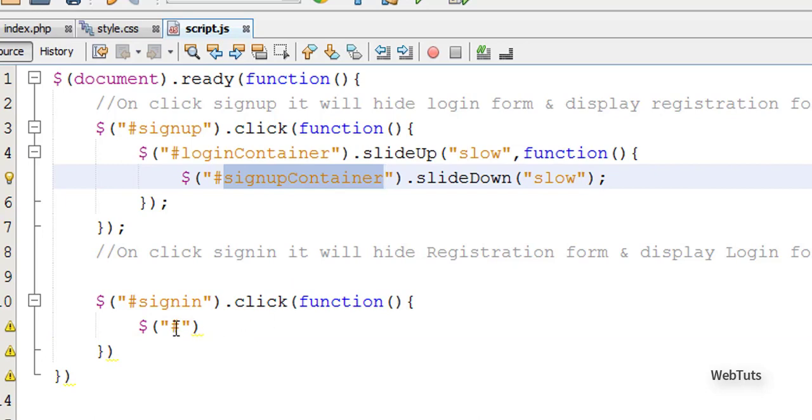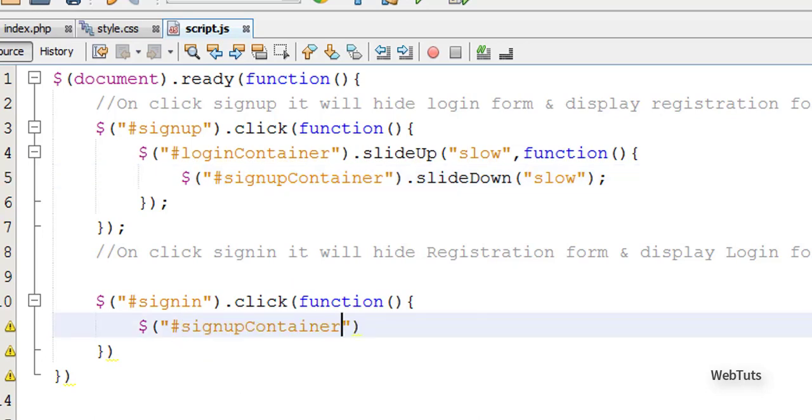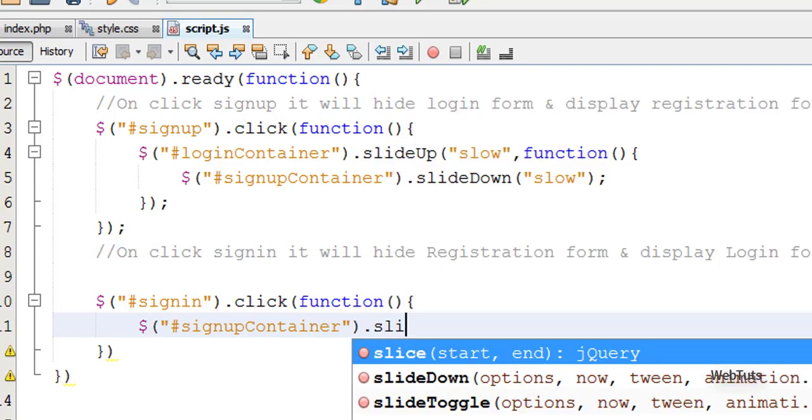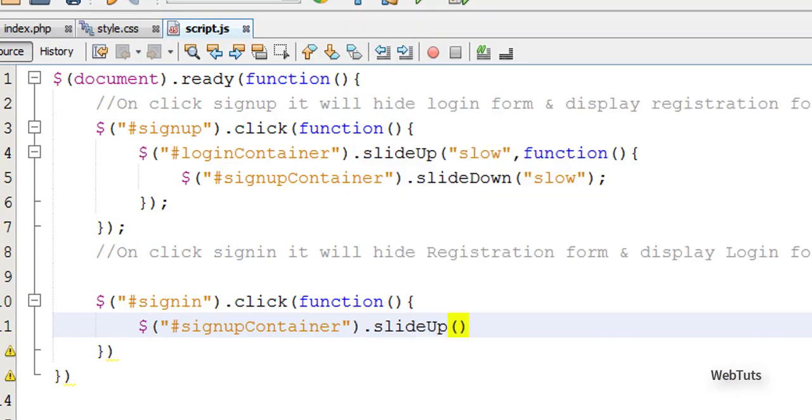So sign up container should slide up in slow, comma function.